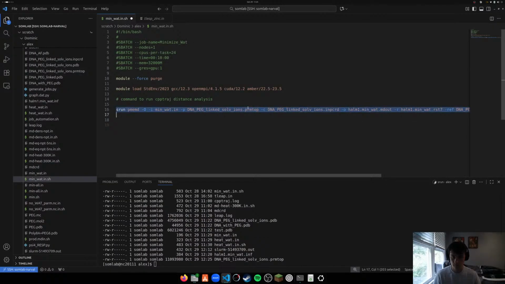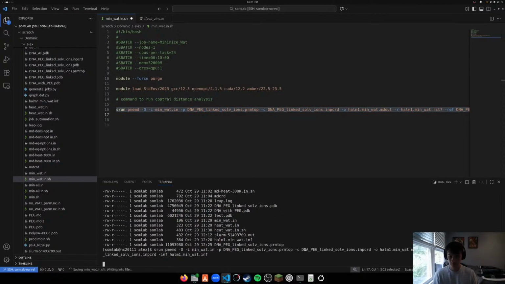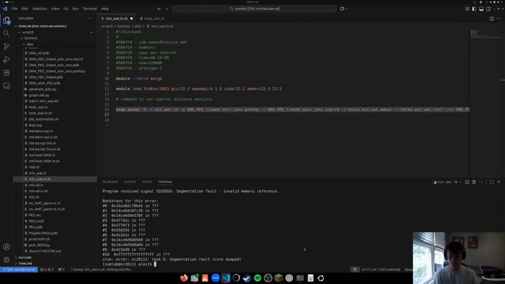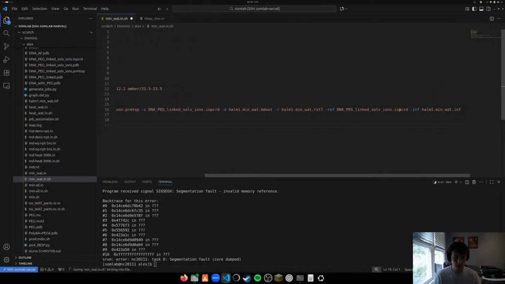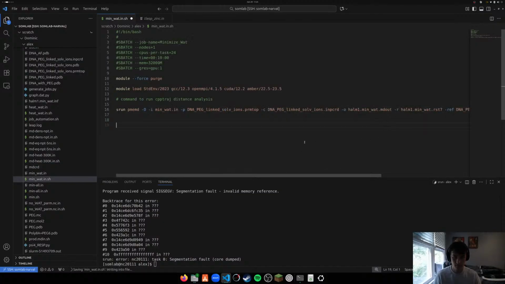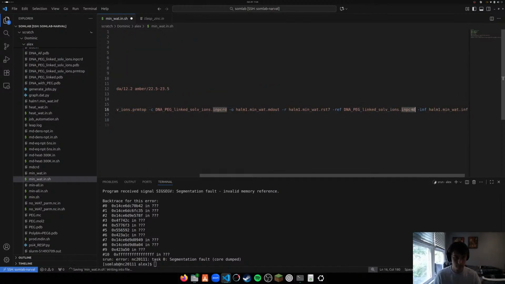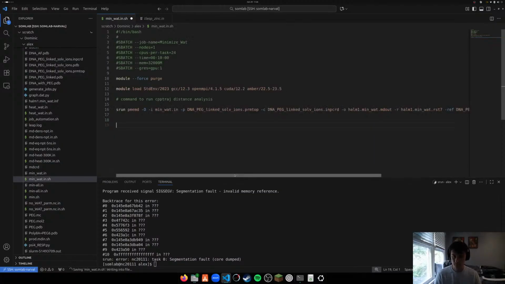Right? Okay. Now it's being funky again. Is the reference the parm top? What happened?